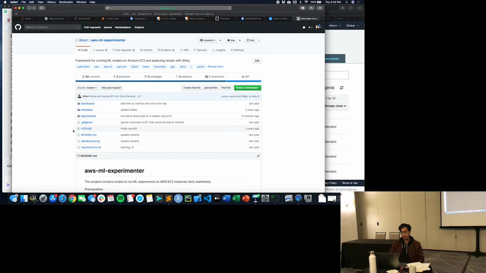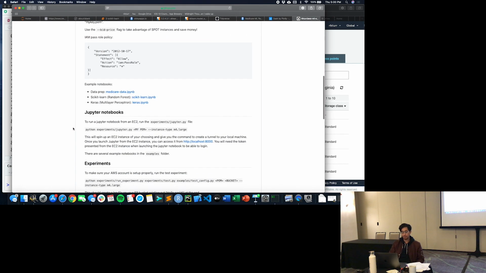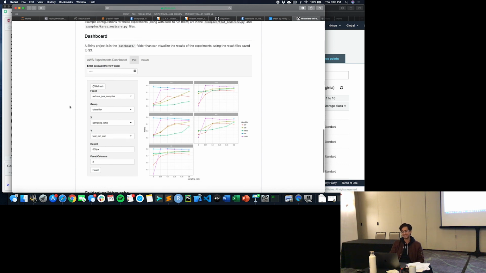So this is the GitHub page. I already showed you the link before, but this will give you your whole walkthrough. And this is an example of a real dashboard that I actually sent to my professor. But none of you can get to it because I made it password protected, so it's just a screenshot. This is an actual experiment that I ended up running. I think this particular one I ended up not publishing, but I did use this.